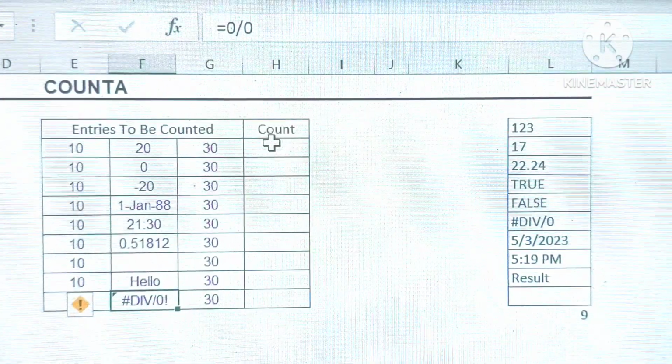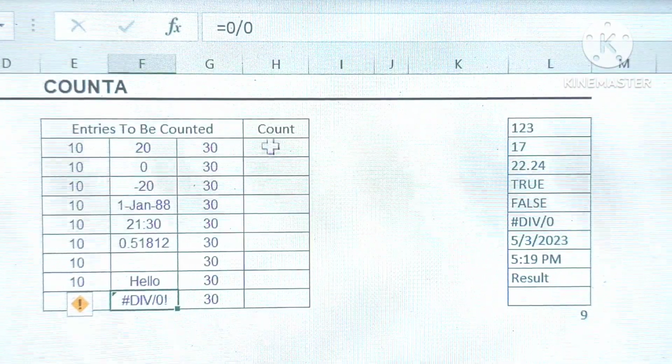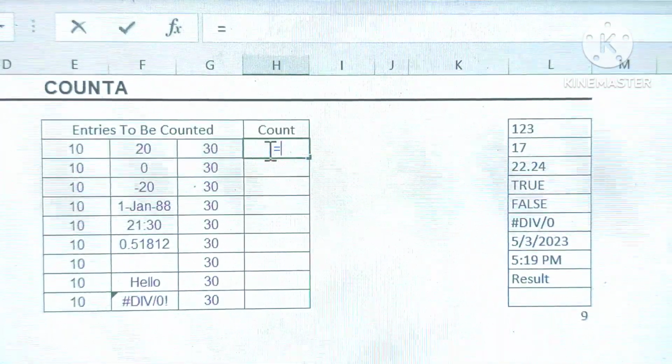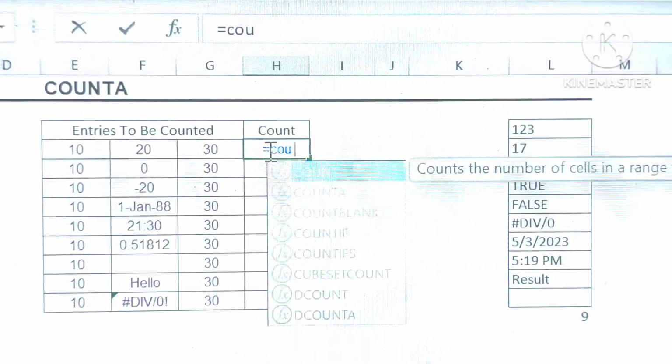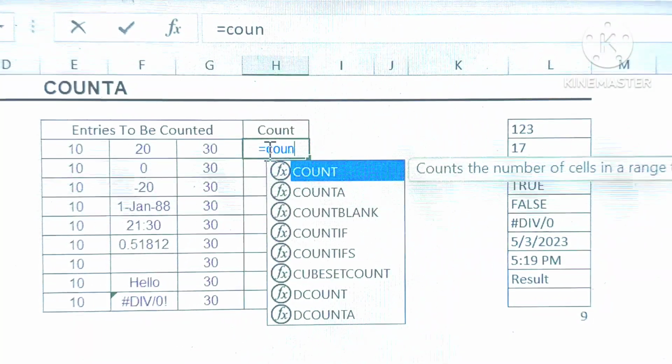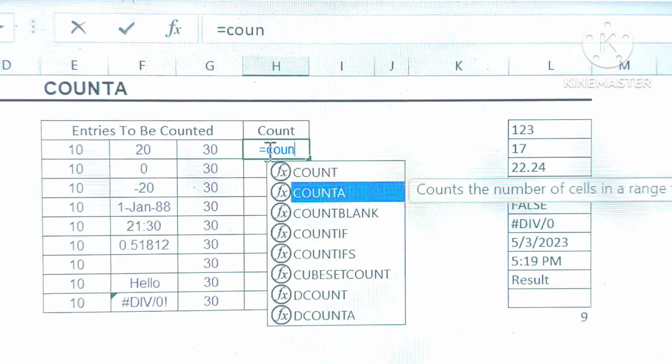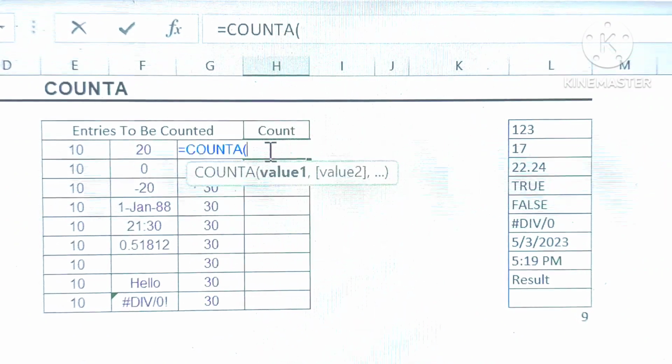So let's see what all the COUNTA formula considers. Let's apply the formula. Type equals COUNT, and you will get all the formulas starting with COUNT. Now select whichever you want. We are using COUNTA here, so select COUNTA and press Tab.